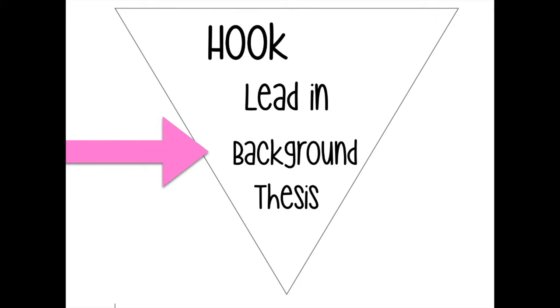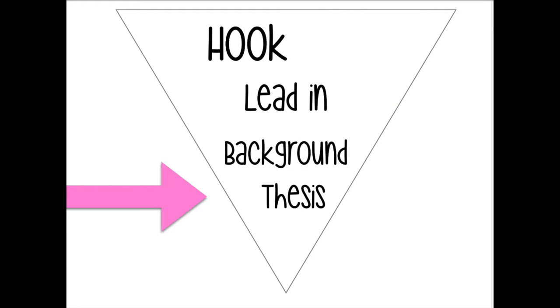The next part is your background information. Use your subtopics to figure out what you're going to put next. If you have 3 subtopics, you want a general sentence about each one so that the reader knows where your paper is going. The last part is your thesis statement. Put in your thesis statement exactly as you wrote it before you started the paper.